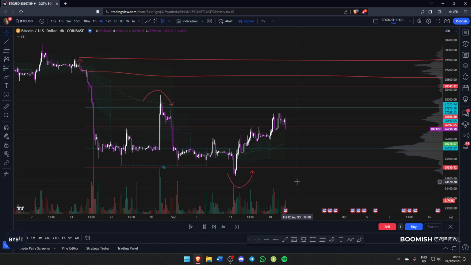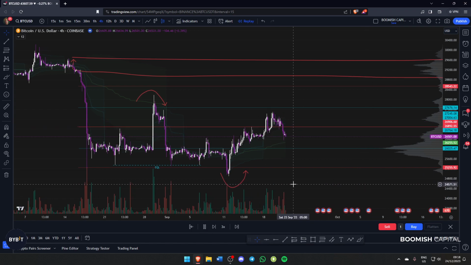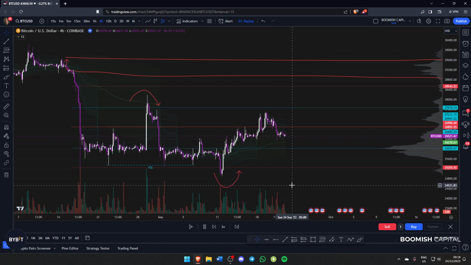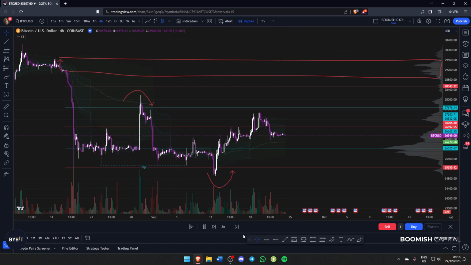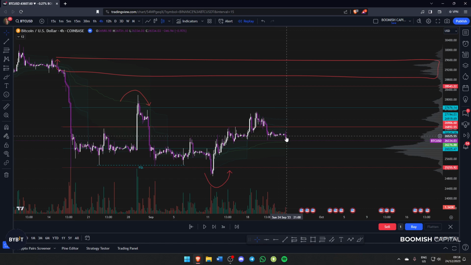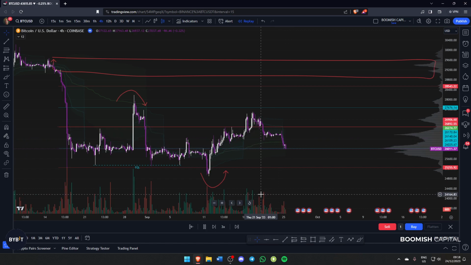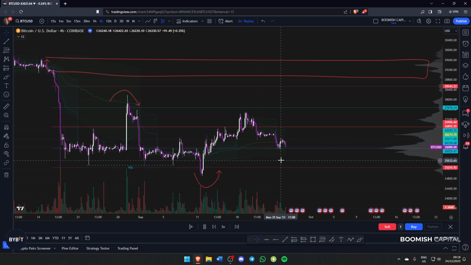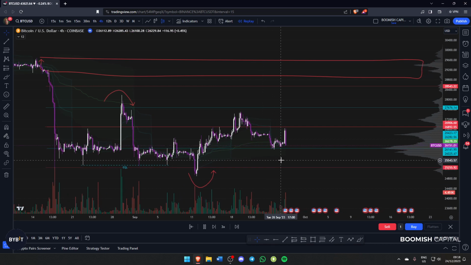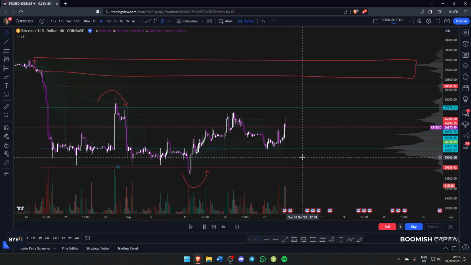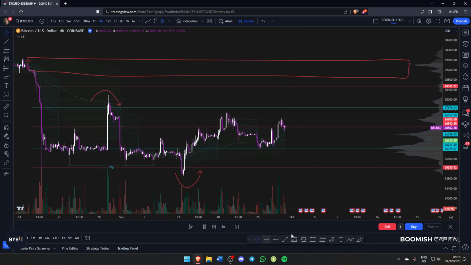So we continue to play this out, and this is where you start looking for what a new range is, right? So this would be an insanely nice long right here, somewhere here, with a stop loss somewhere under here. It looks amazing to me. Okay, well, it's getting wrecked. And there we go.